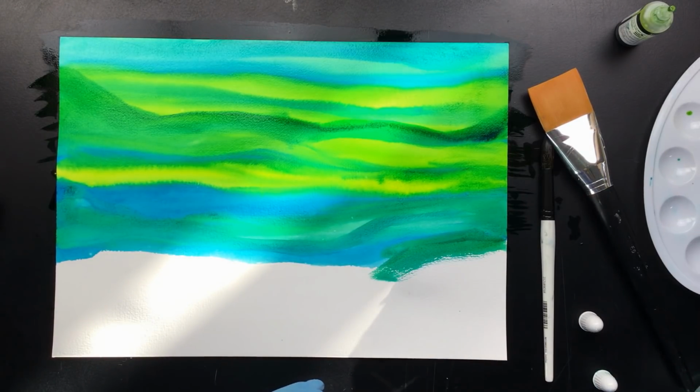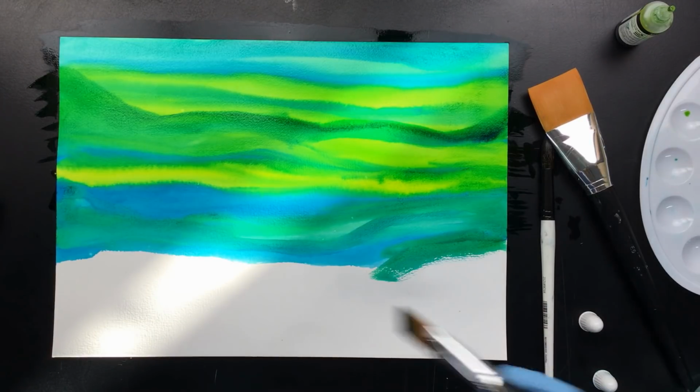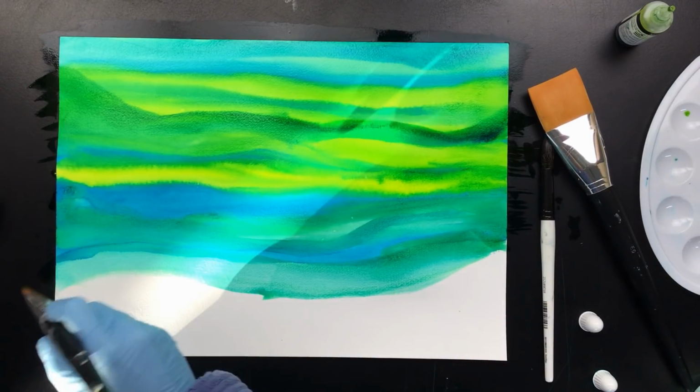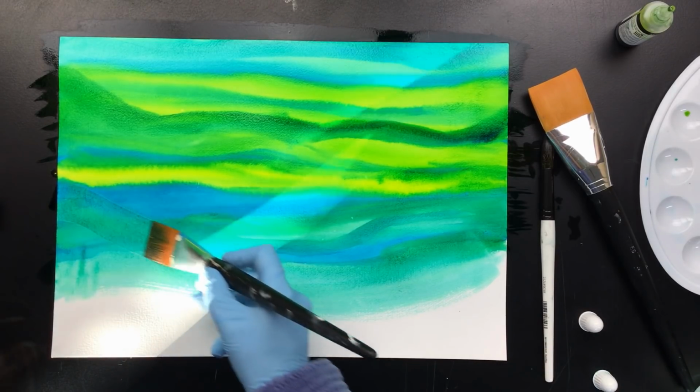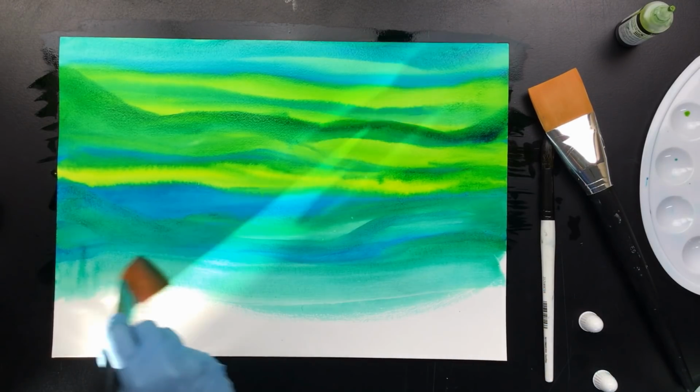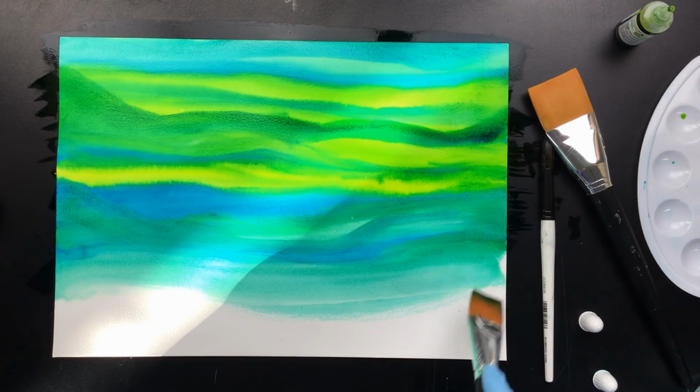Okay, a little bit more of that greenish blue. Wetting the paper. There we go. A little bit more of the green.